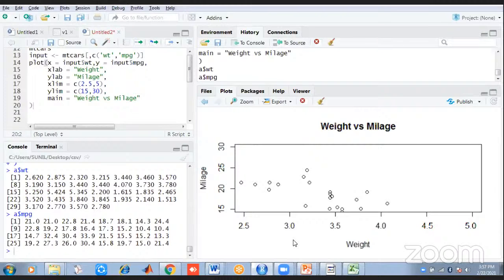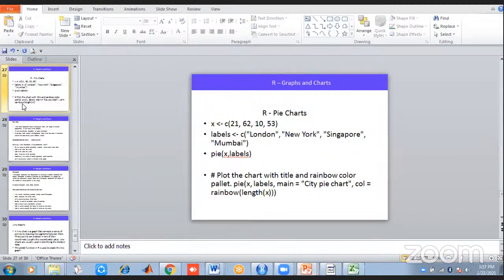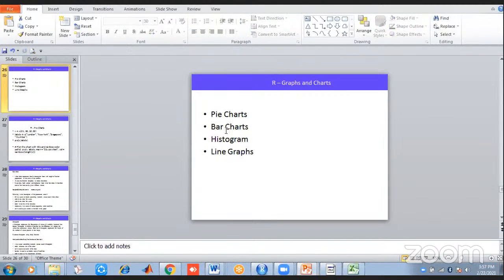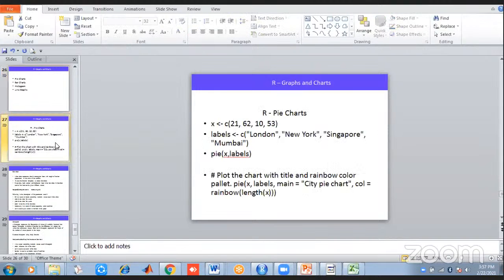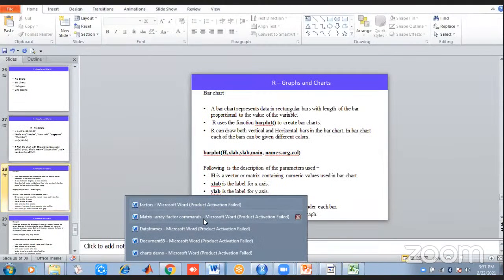I hope you have understood the thing. So far I have shown four charts. We have discussed pie chart, bar chart, histogram and line graphs. The same syntax: for pie chart we have to use pie, for bar chart we have to use barplot. Then xlab we have to give the x-axis value, ylab the y-axis value. Main is to pass a title. Names is the names we passed in the first one, pie chart. Then color is col. So like that we can use this. It's very easy. In the final conclusion, we have to handle the client with visualization only. So it will be useful.